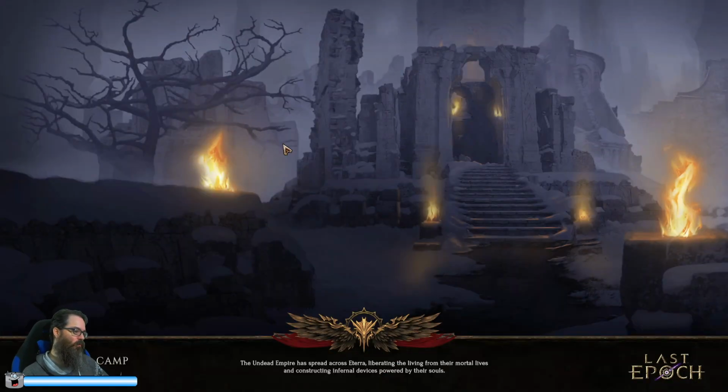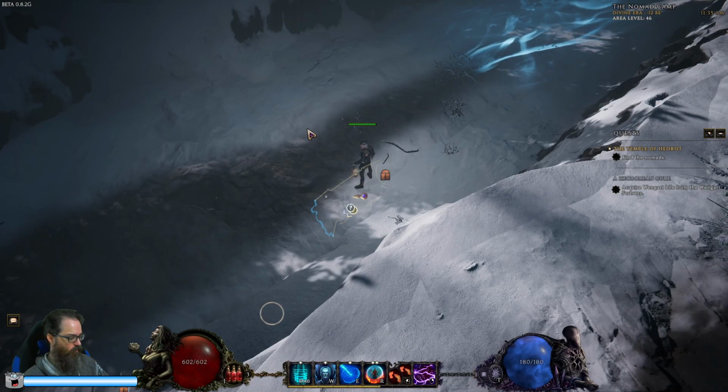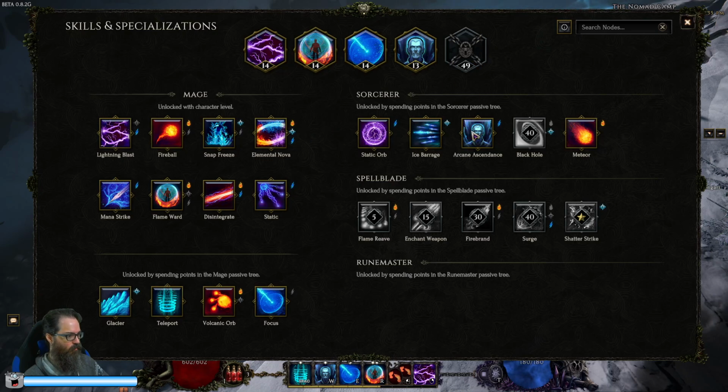Mirror image nodes from teleport. Ooh. What if I got... I don't have teleport. Yeah, so teleport will go in there.